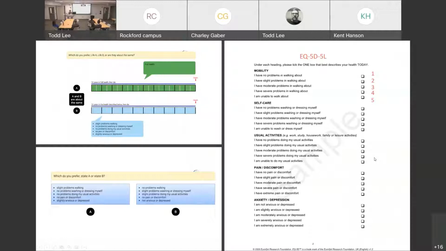So the main purpose of the valuation study was to assess health preferences of the adult public to produce a value set that could be used in economic evaluations and other health technology assessment applications. But in addition to the time trade-off tasks, which you see up above, and the discrete choice experiment tasks that were used to assess those preferences, participants also self-rated their health on the day of these tasks using a few different EQ5D measures or instruments.